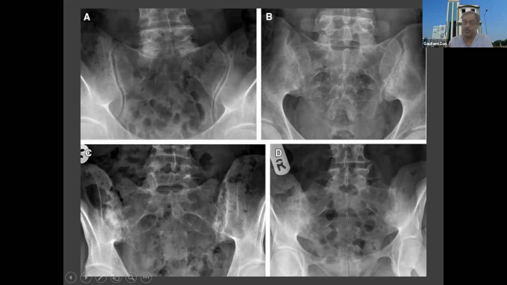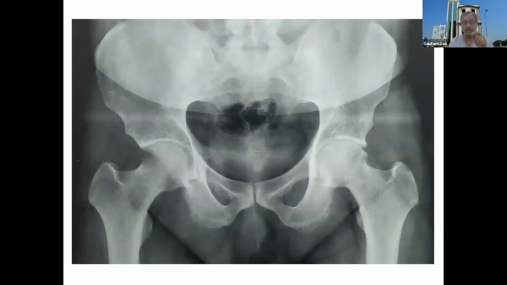Complete fusion sacroiliitis is very important for the SI joint, but complete fusion does not produce any pain because fusion is already there, there is no movement in the sacroiliac joint, so pain might be reduced. That is what I was telling, that pain and sacroiliitis may not match, but still sacroiliitis has value in diagnosing and classifying the spondyloarthropathies. Moving to the next slide. This is again taken from our own patient. You can see the sacroiliac joint is completely fused. You cannot see the joint. So this is grade 4 sacroiliitis.